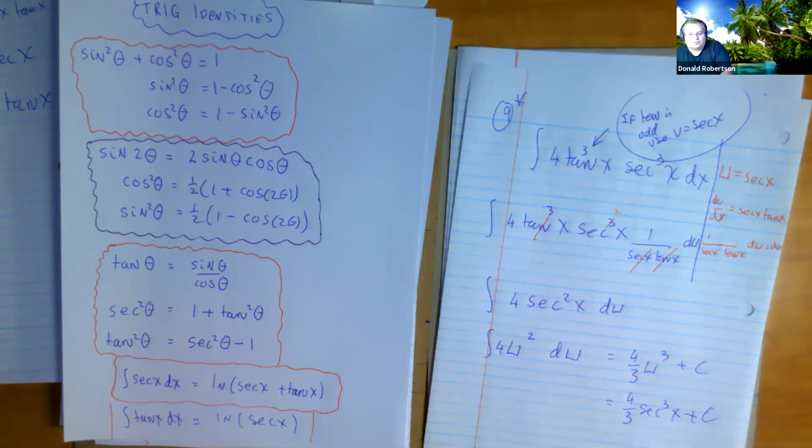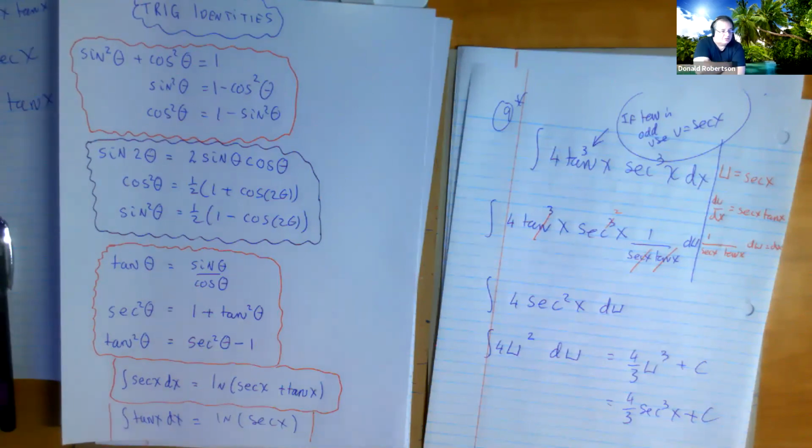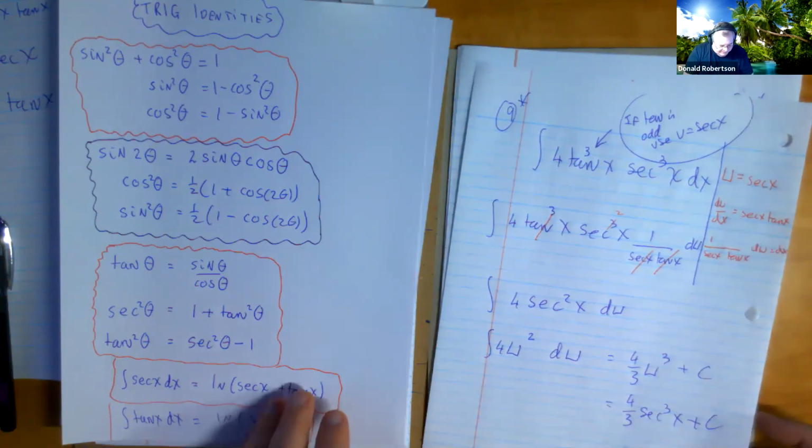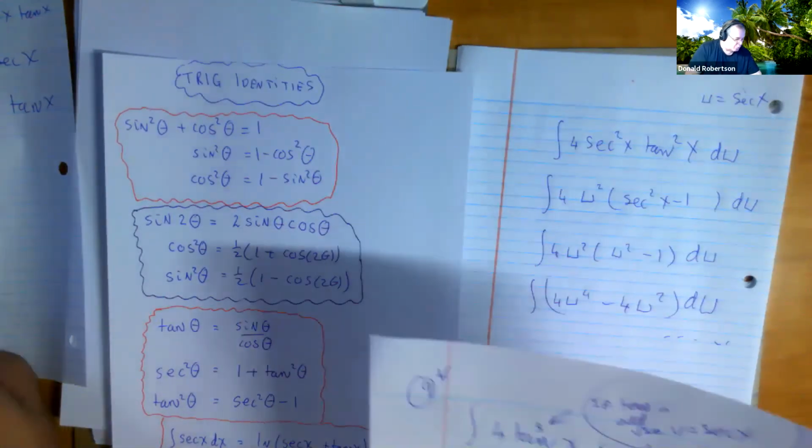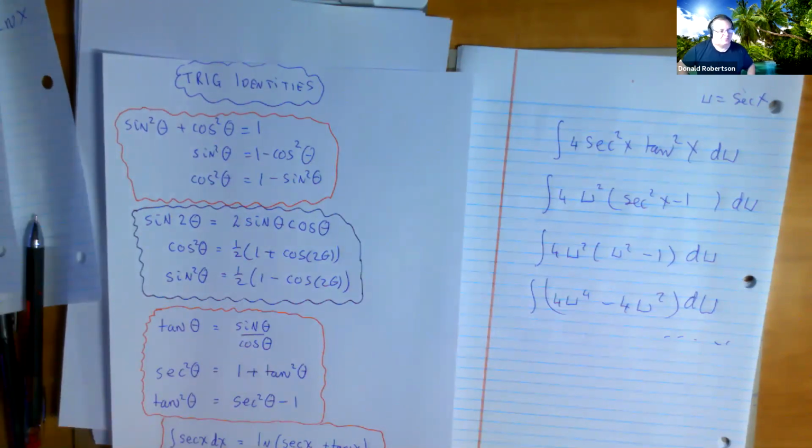Right? So next time we're going to look at, well, what do you do when it's an even power of tans, right? Like, what do you do if it's a tan squared? Yeah, you know, a tan to the 4. But what's that phrase? You've got to keep your audience wanting more. So I'm going to leave you at this point, hoping that you want to find out how to deal with even powers of tan, right? Because if we can fix that, we're pretty much finished this section, right? And that'll give us a good head start for next week.